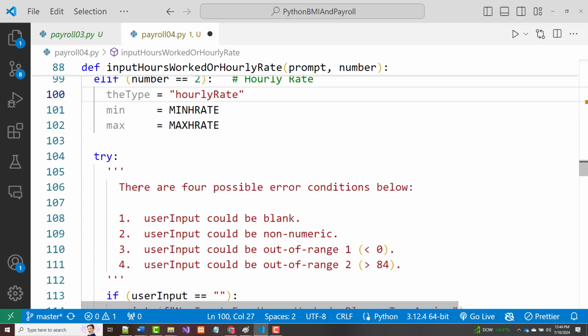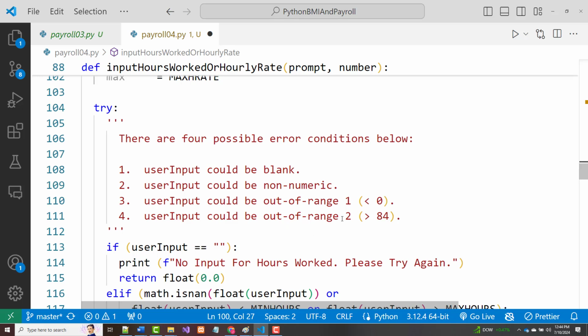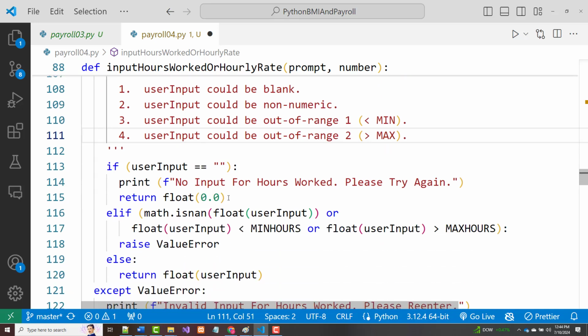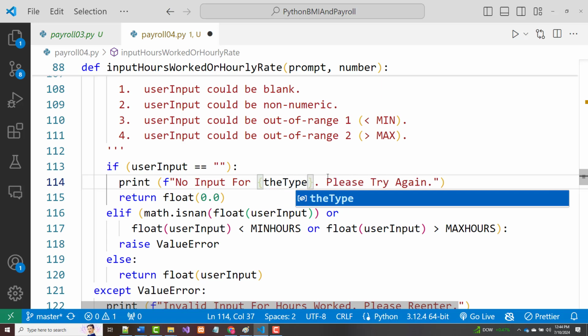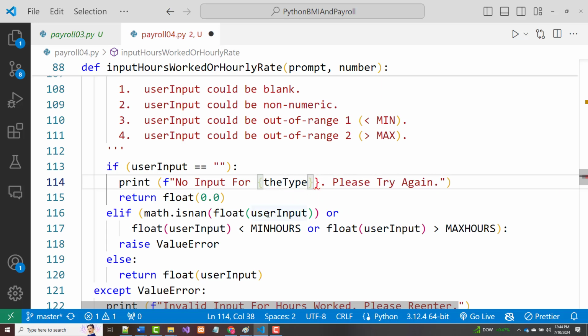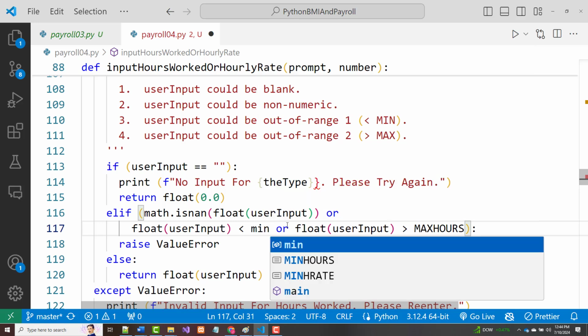Good. Do our try. There's 4 possibilities. Could be out of range, less than min, or greater than max. All right, user input. So this will be no input for the type. This will be min.